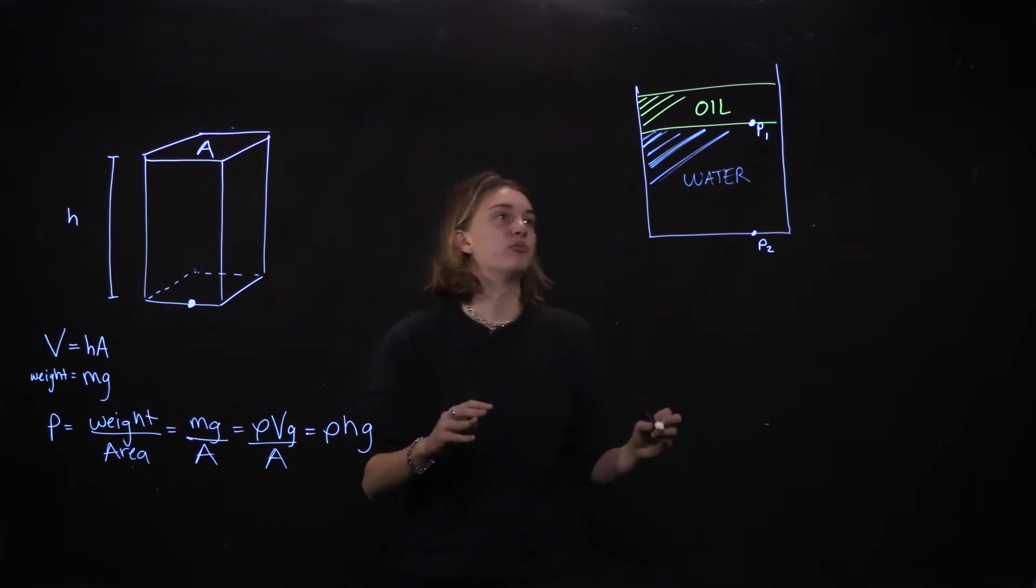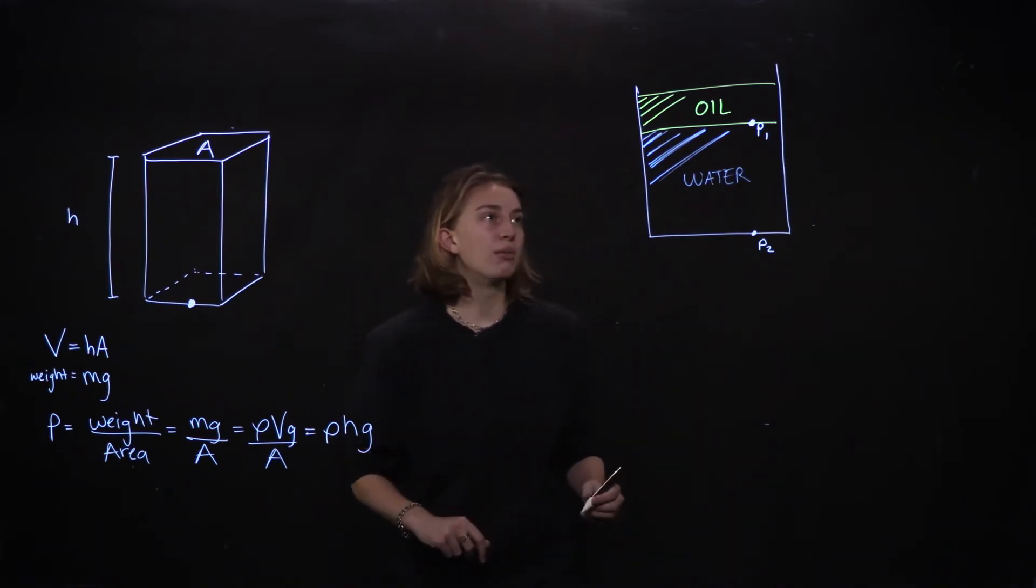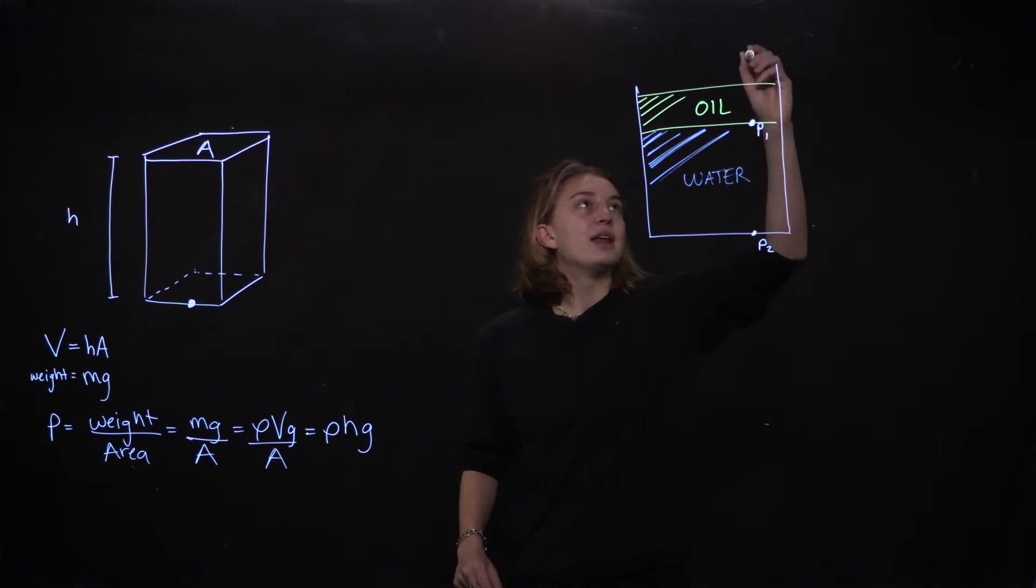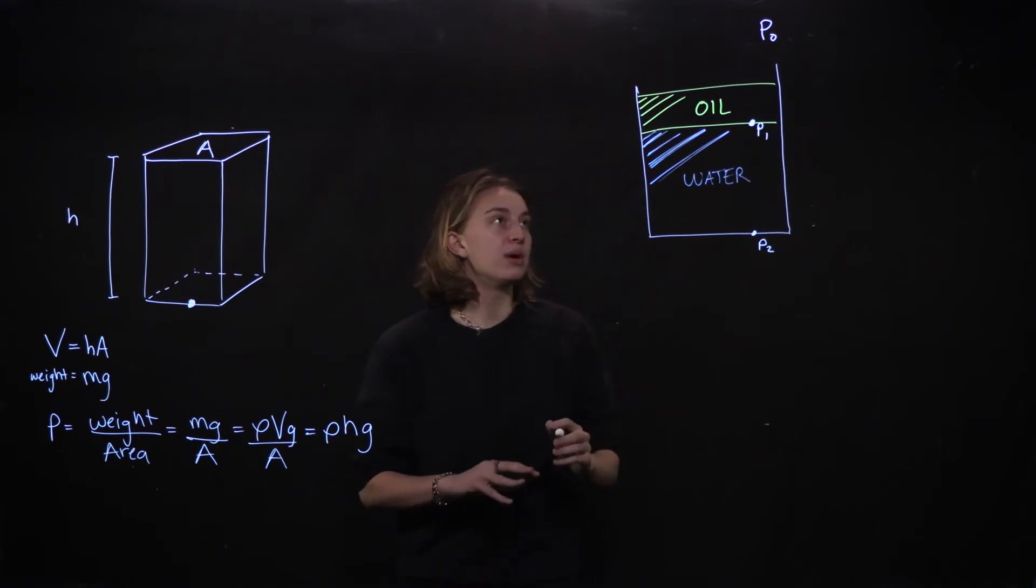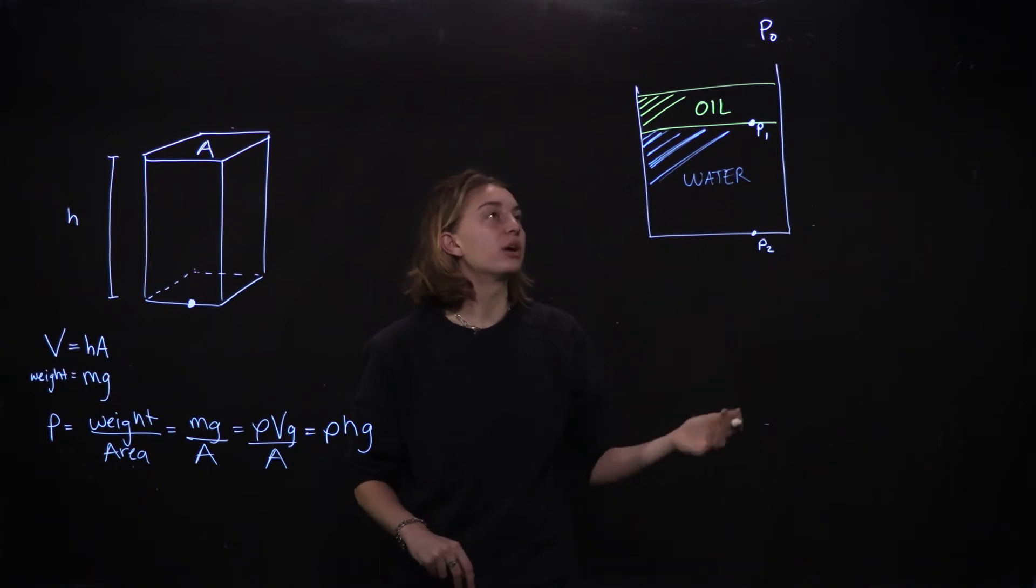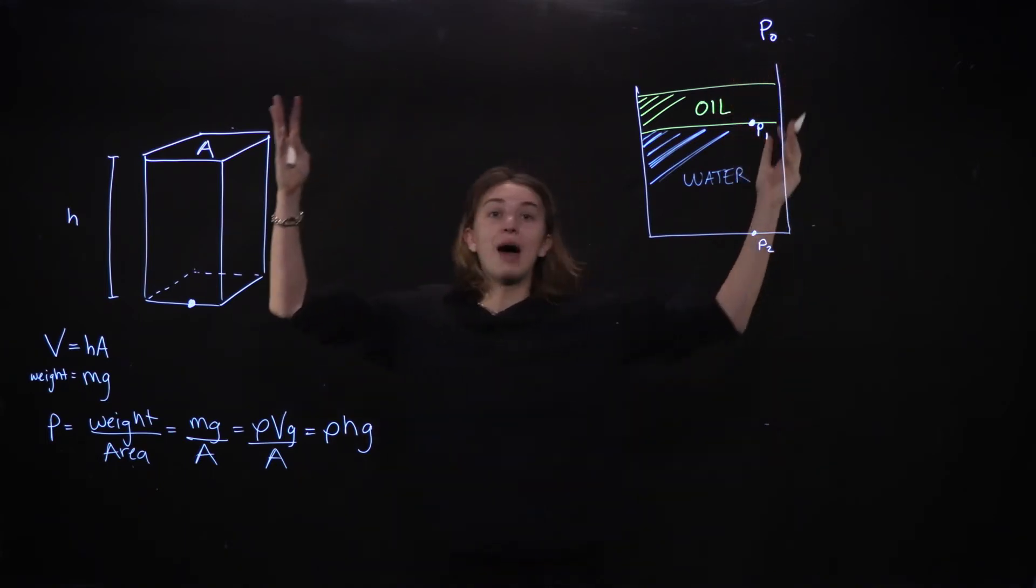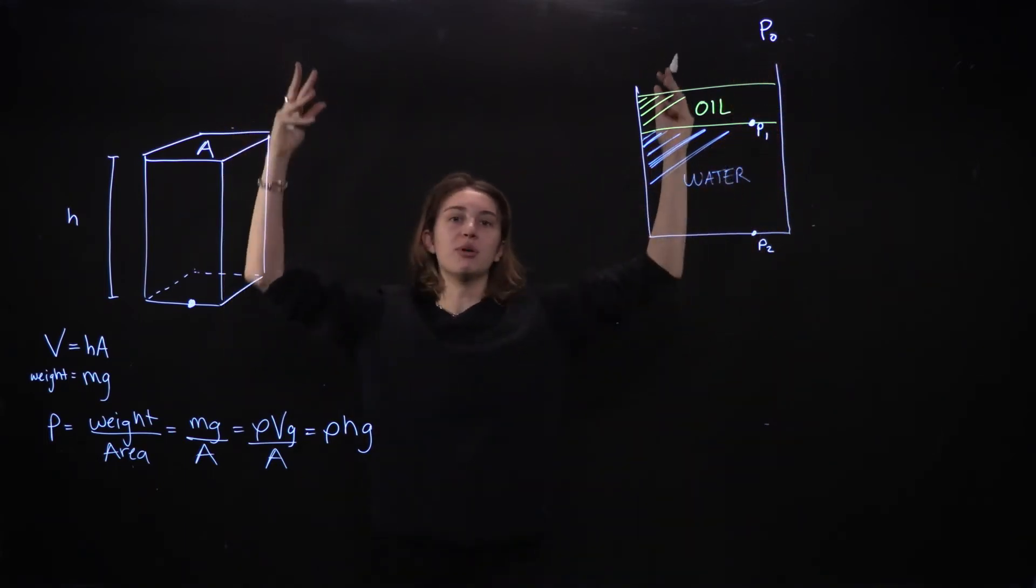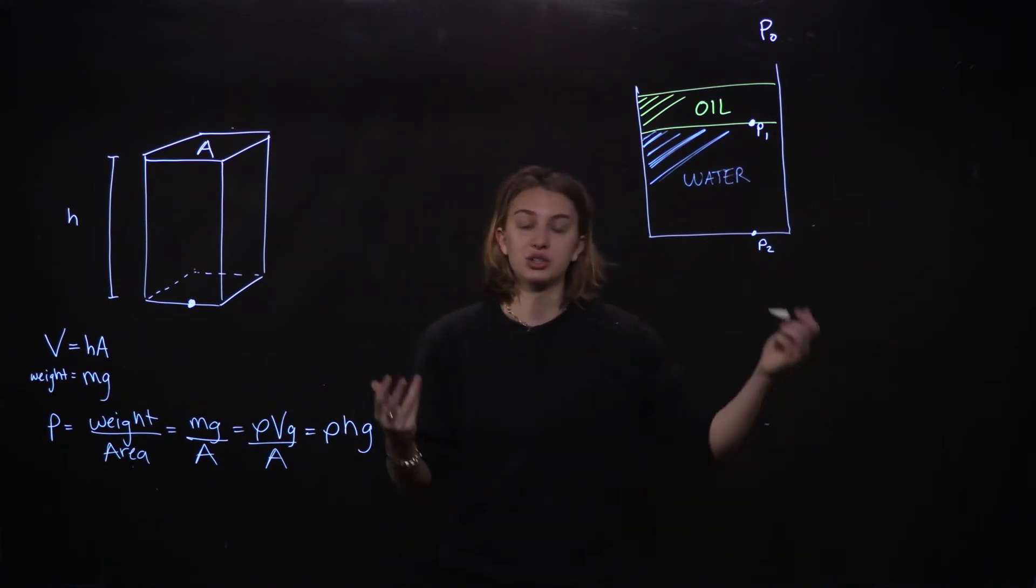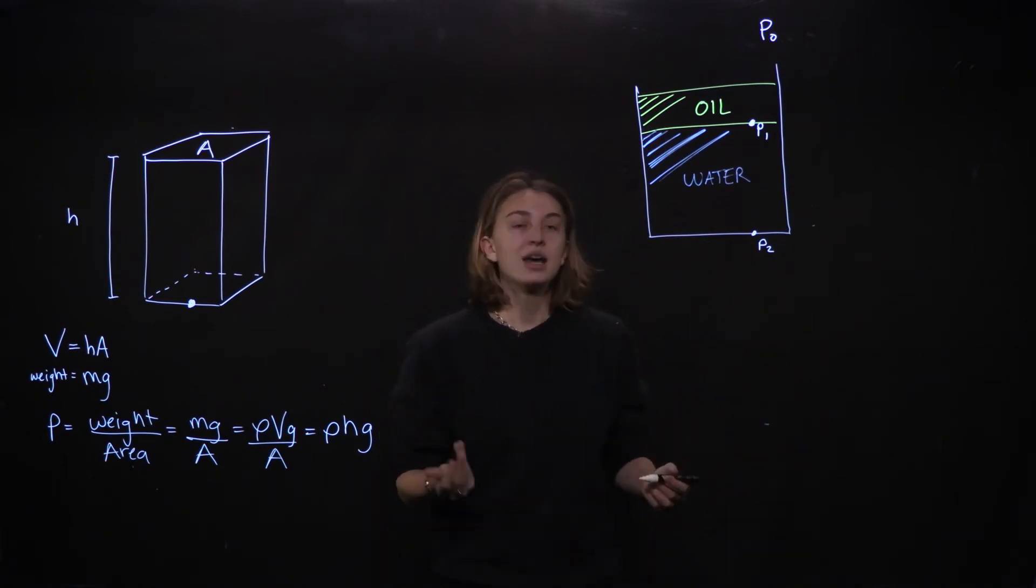So that's very helpful when we start to think about this problem. The one other thing I'll add is that in the atmosphere we have a general pressure and I'll call that P0 here because I'm going to keep this in coefficients rather than numerical. So think about the atmosphere. We have a huge column of air above us and that imposes a certain pressure on us. And I'll call that P0 here.